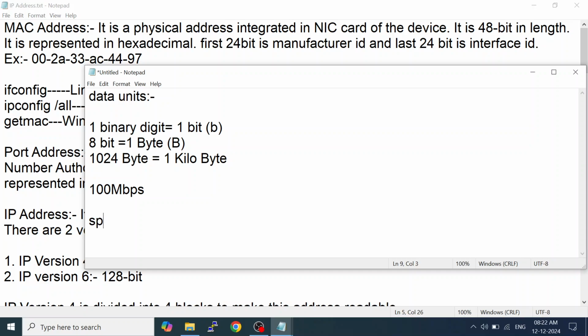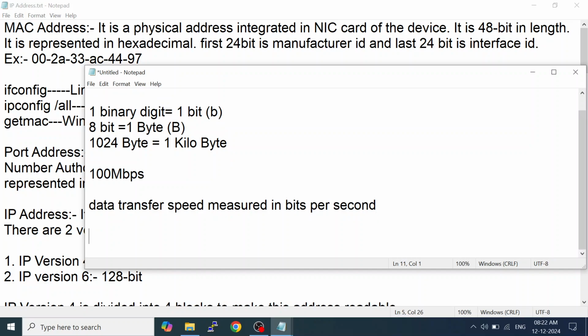So data transfer speed is always measured in bits per second. So that is the calculation. And data size is calculated in bytes. Okay, byte, kilobyte, megabyte, like this. It uses these terms.